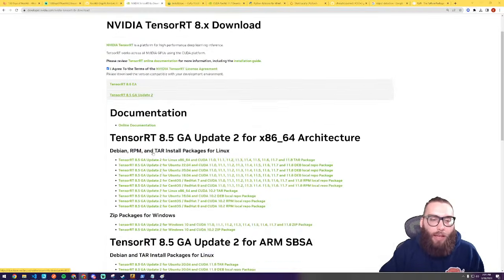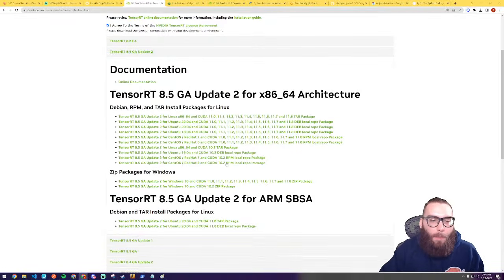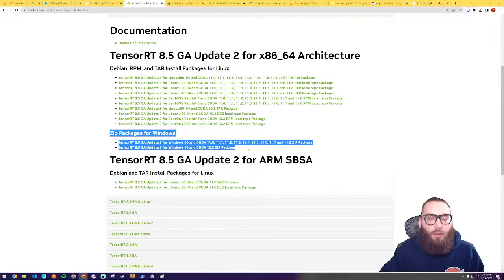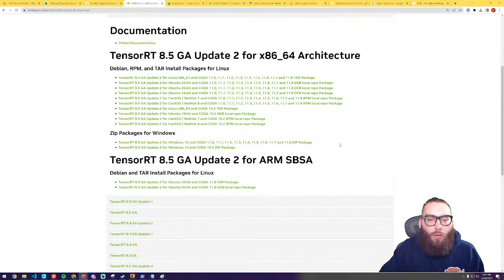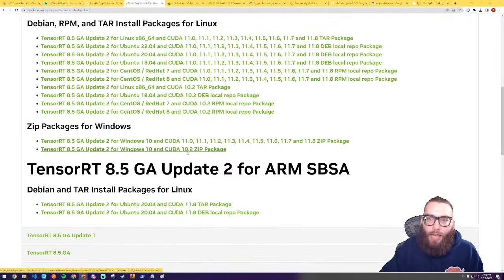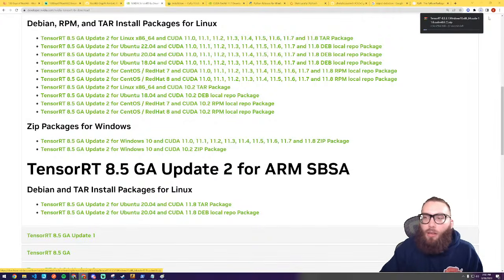So go ahead and click on that. You're going to see a lot of options here, right? Find the one for you. None of these say Windows, so you're not going to click on any of these. These are for Windows, so click on the one that's applicable to you. You did not install CUDA 10.2. Don't click on this. You installed 11.7, most likely. So click on this. It will download this file. Go in and open up this file.